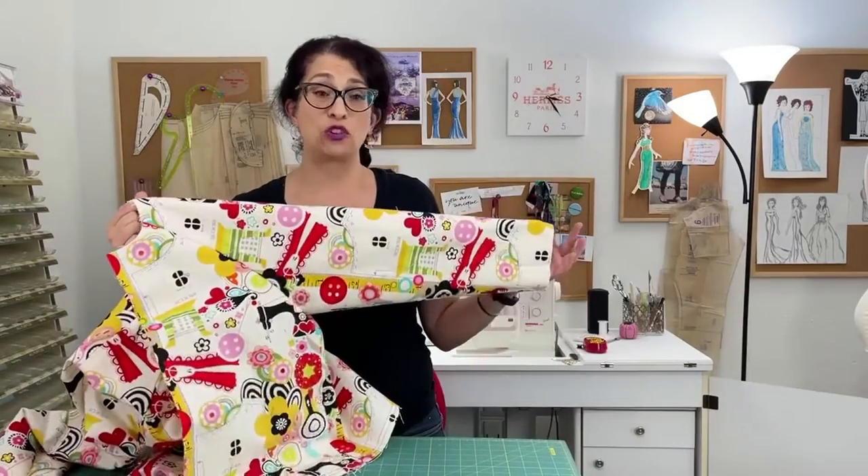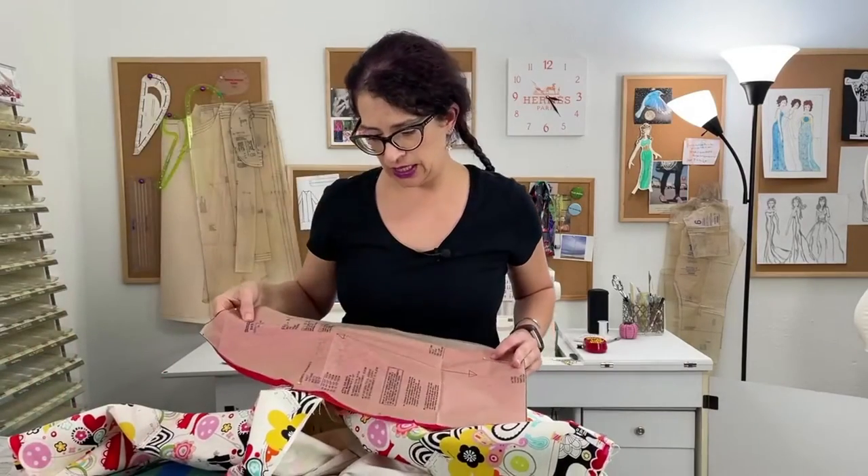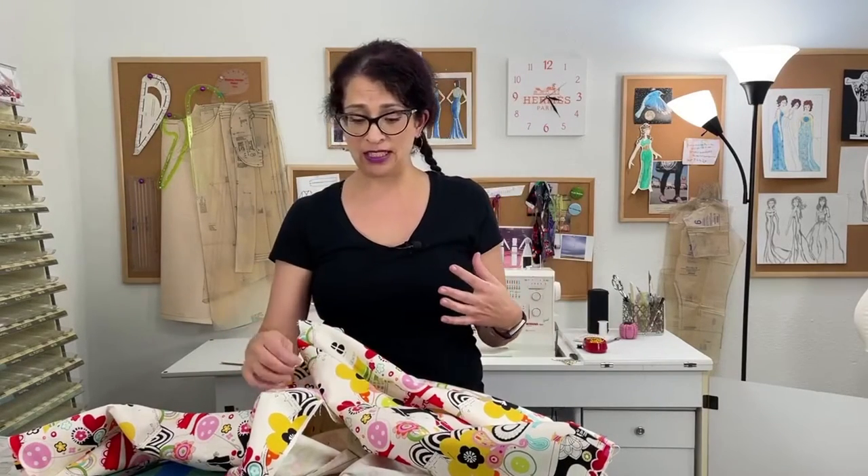My sleeves are all sewn in and they look pretty good. I did try this on to make sure it fits because I made this in a size 14 instead of a 16 like I normally do. If you look at the pattern for this, the center front piece says the total body ease is about six and a half inches over your normal measurements, so for a 16 that would be 44.5 inches versus 42.5 inches for a 14. Because I want to wear this bomber jacket more like a suit jacket and just have a knit shirt underneath, I didn't want it to be quite that boxy. I went a size down and thankfully it works — I have about four inches of ease at a 38-inch bust, so it's going to be comfortable.